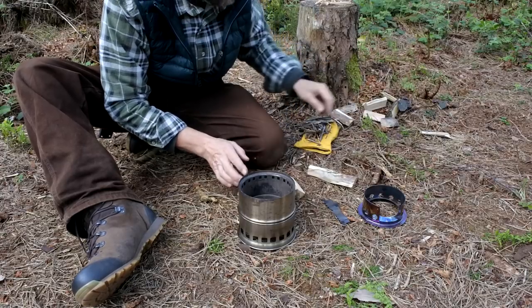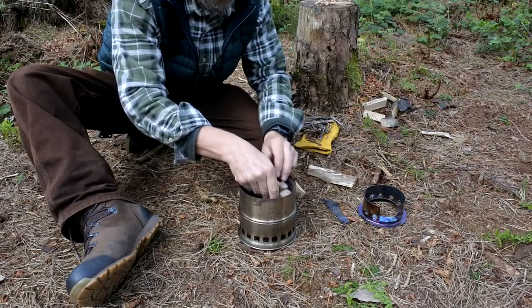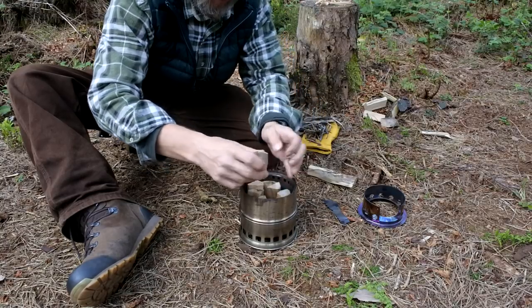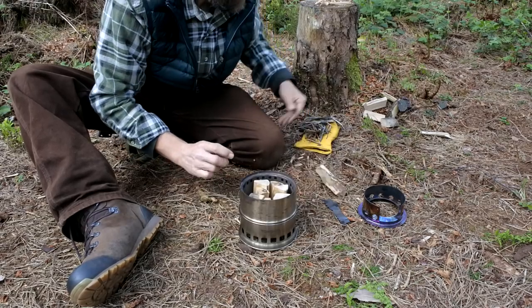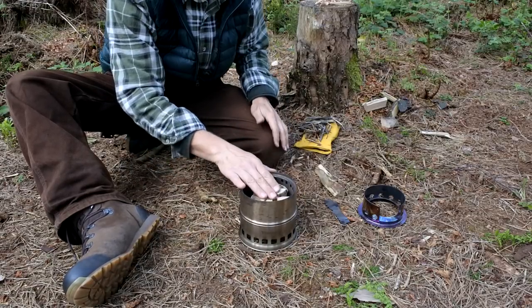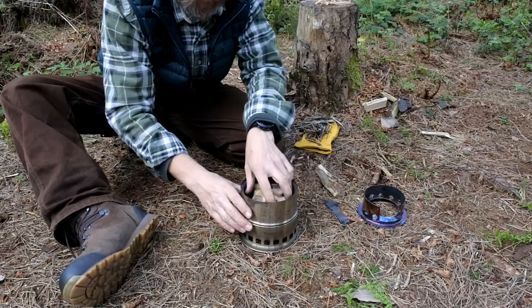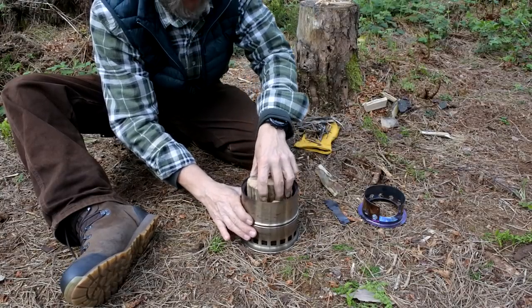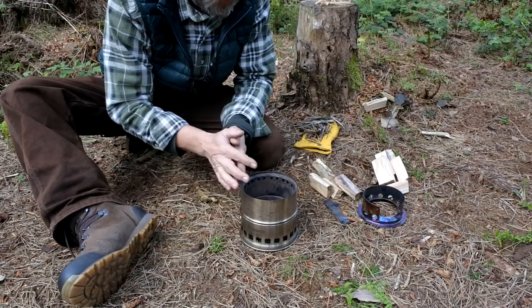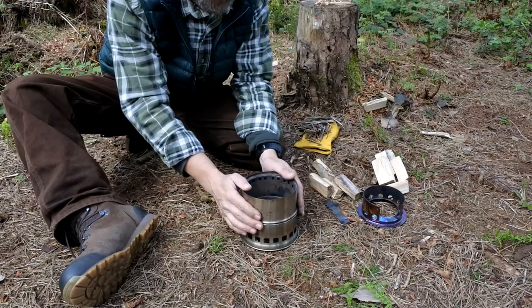I've just prepared just a little bit of wood. If I wanted it burning for quite a long time, it's just a case of packing the stove itself with your fuel - I've just used a couple of rounds split down - and set them inside nice and compact. You could have your timber and fuel set up like so, then make a small upside down fire on top, and that will burn down gradually and last a lot longer. But if I'm just making a cup of tea, I don't see why I'd spend 15 minutes finding wood, cutting it down to size, stacking it up. If I just want a quick brew, it's simpler to put a bit of birch bark in the bottom and use it as a conventional twig stove. But it's coming up to dinner time, so I'm going to light it the upside down way and see how it burns.